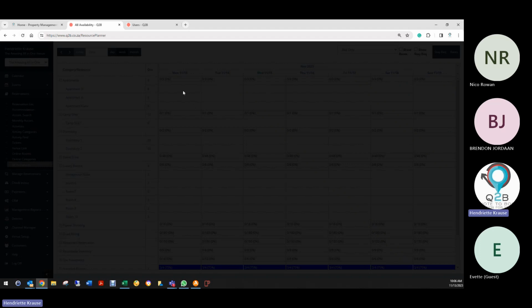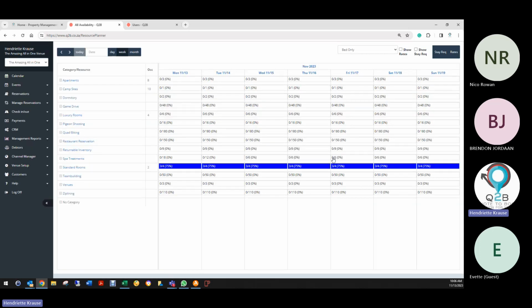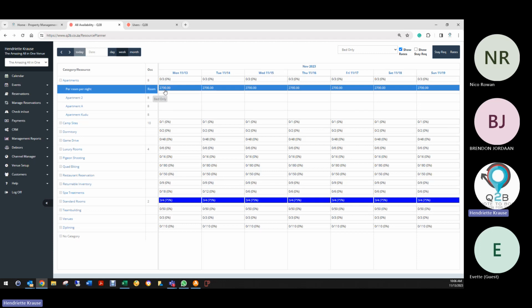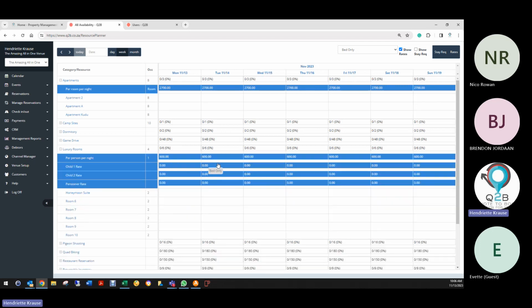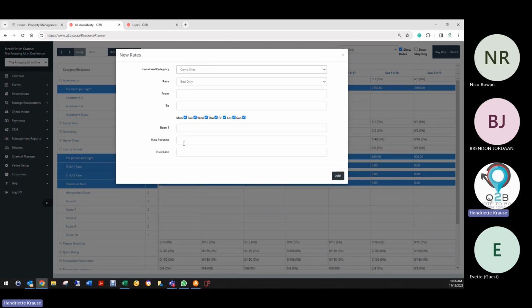The screen normally goes back because I did a full year. You can just refresh the screen and this little cursor will go on and now it will generate the new rates for you. So if I now say show rates, you'll see it's 27. It's not 25 anymore. Okay, so I changed my rate from 25 to 27 only on my apartments. Now I can do the next one and I can say, okay, I want to do my campsites.